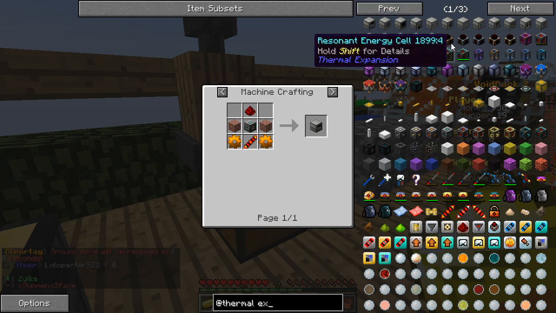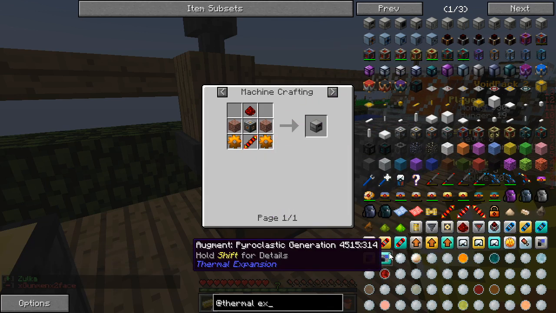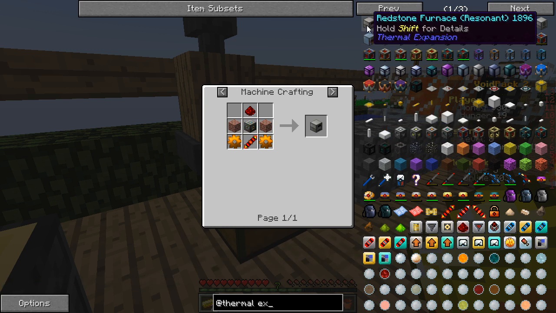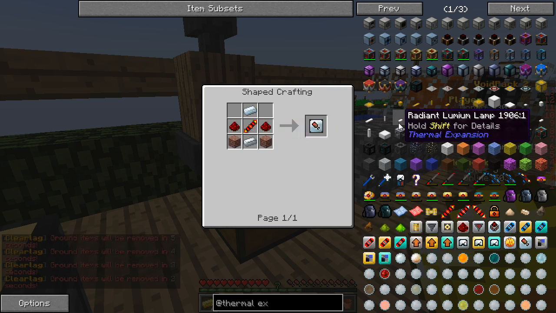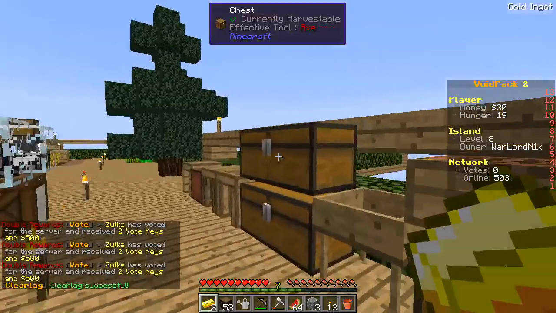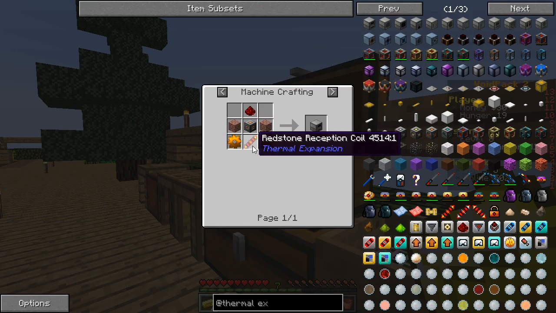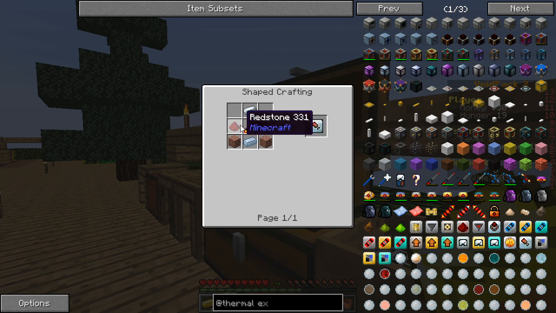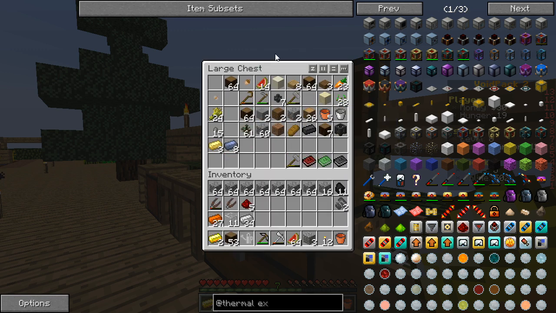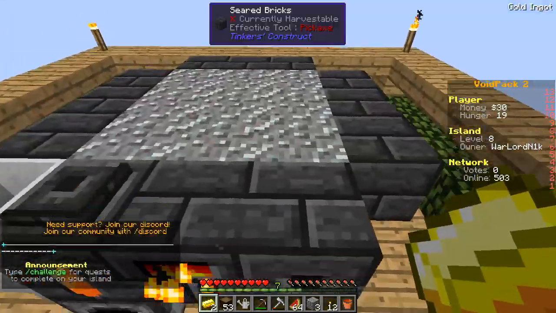Okay, thermal expansion. Redstone furnace and the Trivection upgrade. We're going to need silver, that's right. Redstone. How much redstone do we have? Not a lot. Hopefully that should... Maybe. 1, 2, 3... and 4. Yeah, we don't have enough of that. Lovely. Redstone's always an issue.